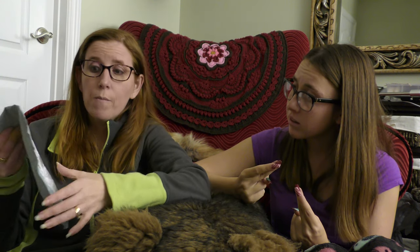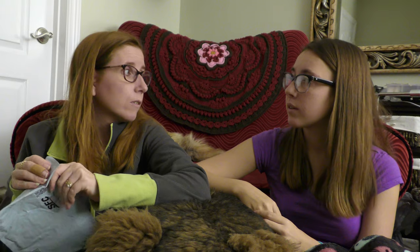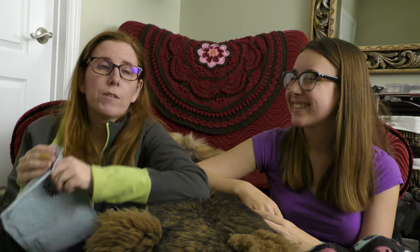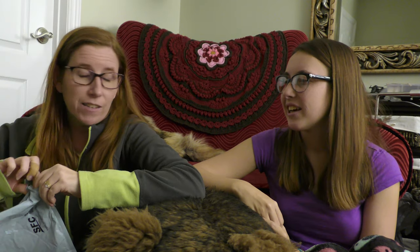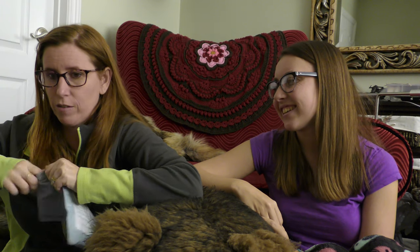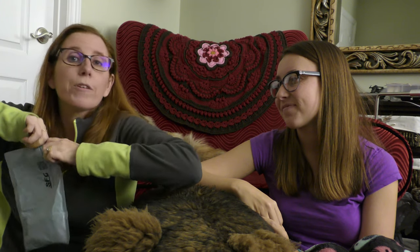I hope so. Speaking of things coming a long distance for that, I haven't even opened this, but I know what it is. She handed it to me and said, what's in here? Fondled it. I know what that is. Well, keep talking, because it's not openable. The only scissors I have are crafty scissors, and there's no way I'm using those to cut this. Well, there's stuff in this.